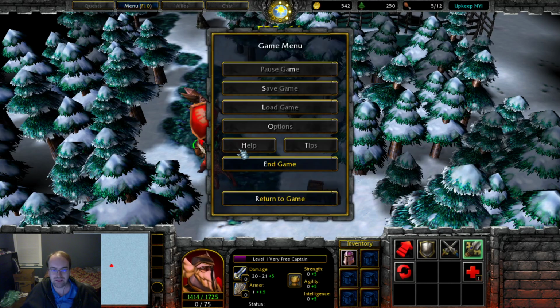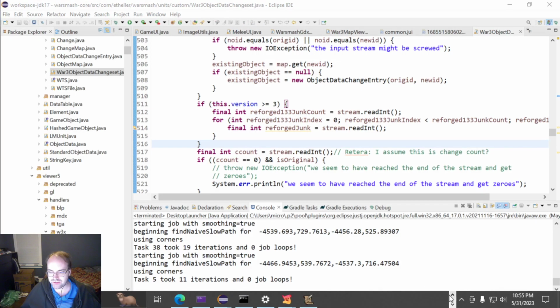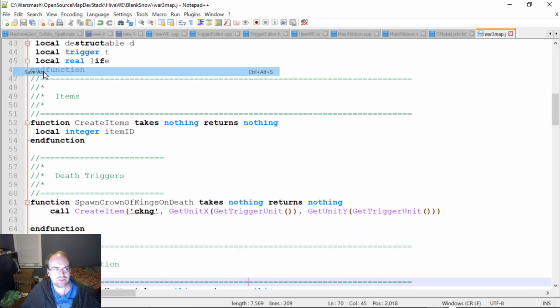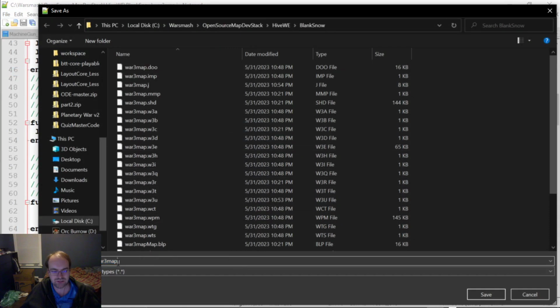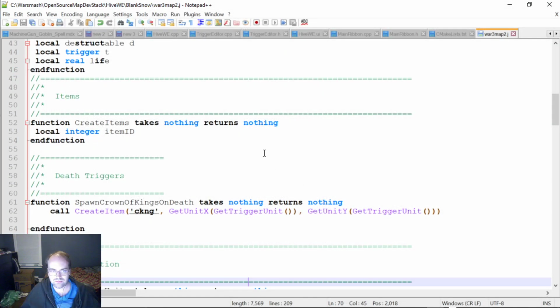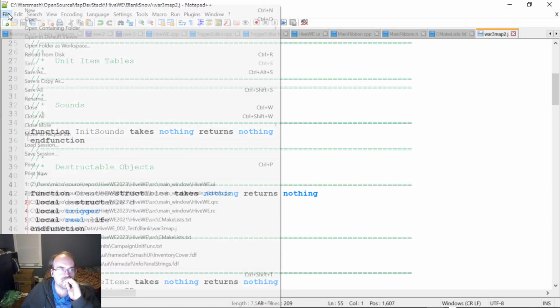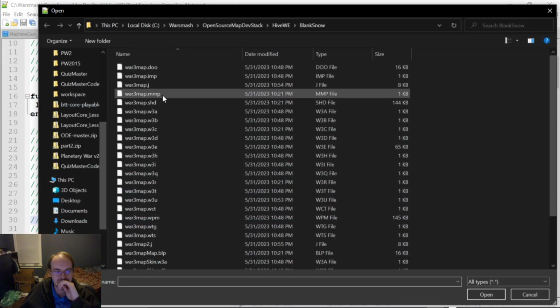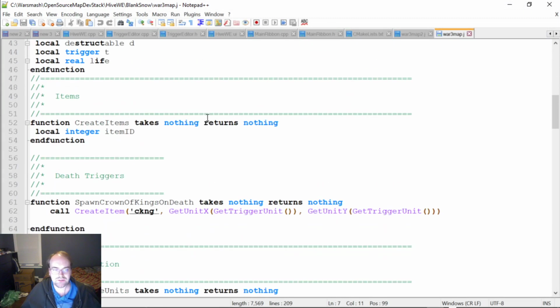Should we push it to the max? Obviously, you can do a lot of fun stuff here because Hiveway doesn't seem to have a trigger editor, but we could go in this map script, and I'm gonna save it back to this because I feel like Hiveway's gonna delete it. I'm gonna save it as map2.j or something, and then I have to go back and edit the original one.